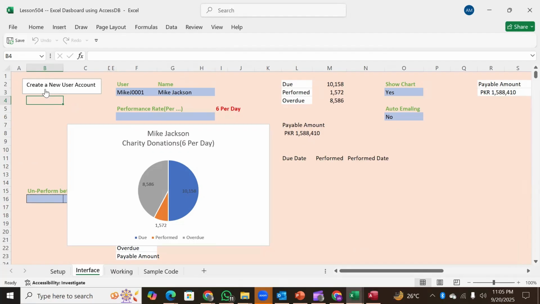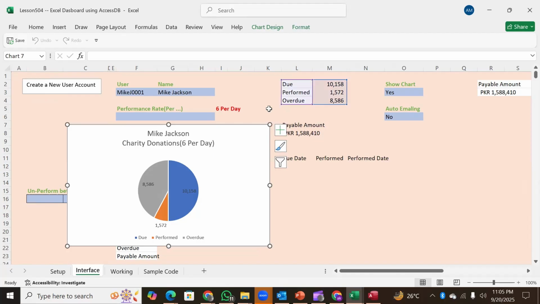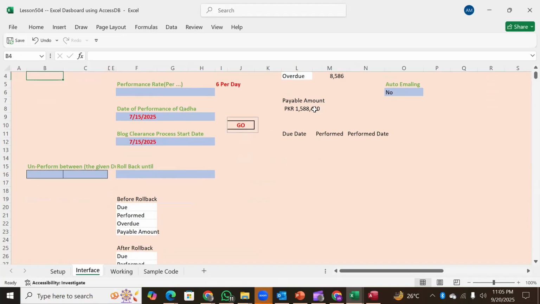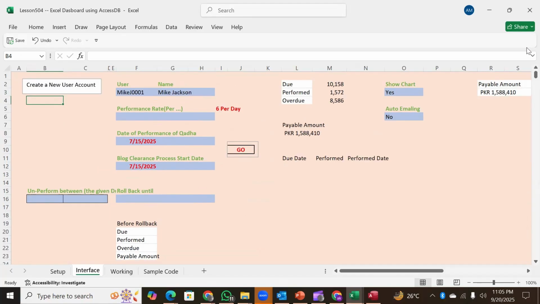The next stage is that you can also send emails for performing transactions, like the ones that clear the backlog. First of all, the account will be created. That has been created, and the next job is to clear the backlog.